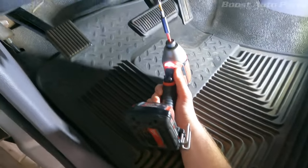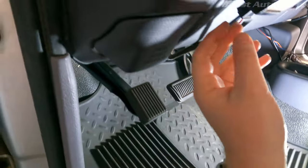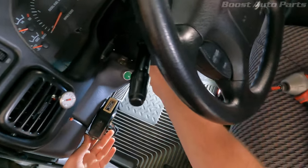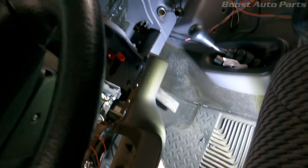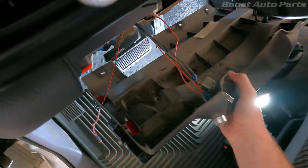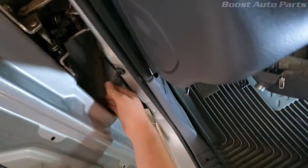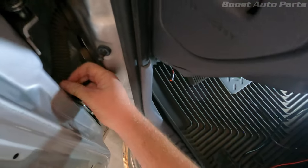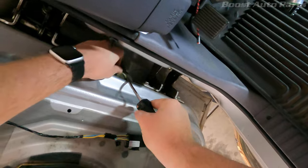You want to do the rest hand tight just to make sure you don't over-tighten them. Now that it's installed, come down here and take out these three screws right underneath. I do have a trailer brake controller so I'm going to unplug it here to get that off, then just pull this out. You might also want to tilt up your steering column to give you some more room - it just comes right off, you don't have to take anything else off. I've got a bunch of switches in here already so it's going to be a little tougher. We also want to get off the grommet for the door - mine's Arizona so it's kind of dry-rotted. Use a little pick to get in there and work it off.